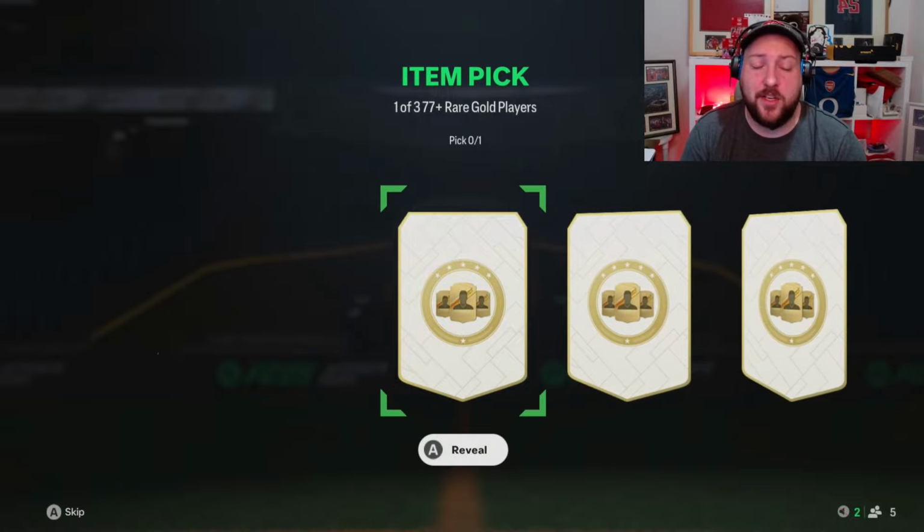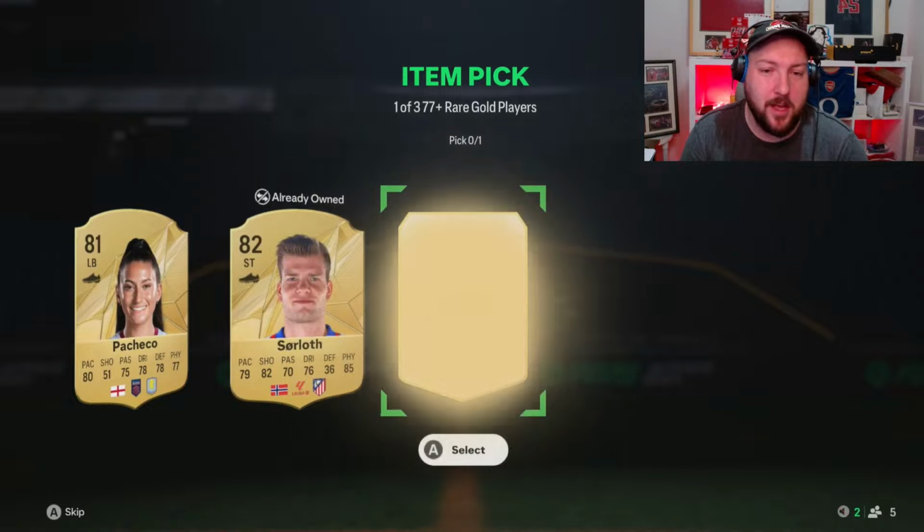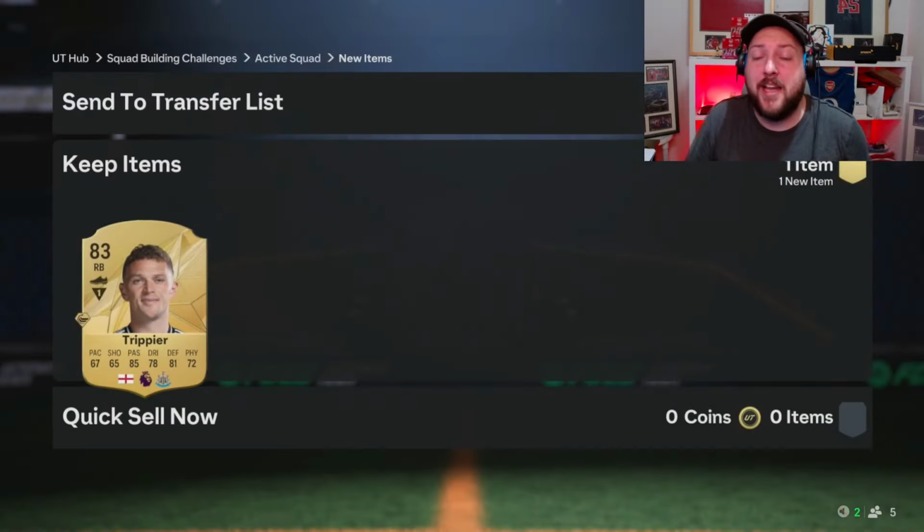So we get our first one here. We're just going to reveal them all as they are. I'm a bit annoyed about this animation after a while, so we're just going to skip it. And we get an 83. I'm going to take the duplicate. Now, in terms of picks, go ahead and take what you want.